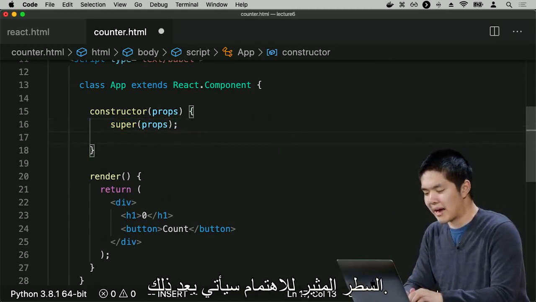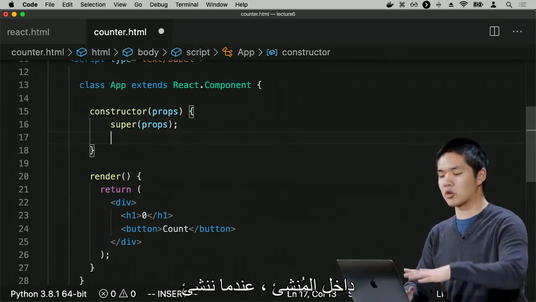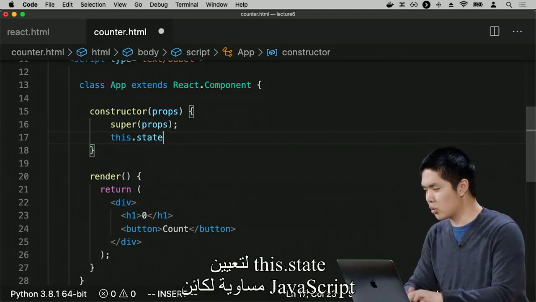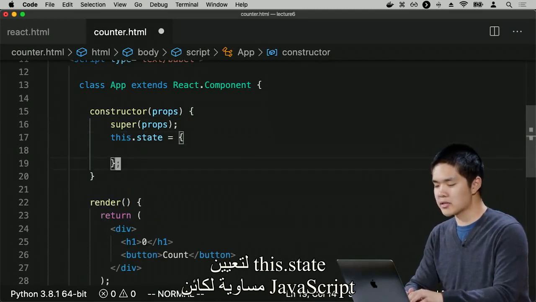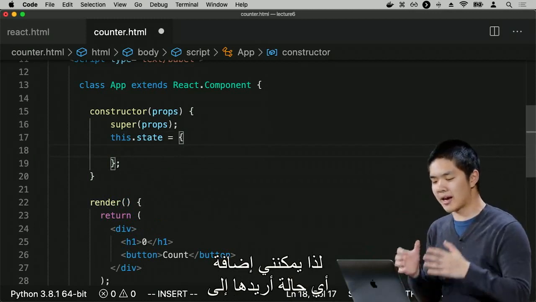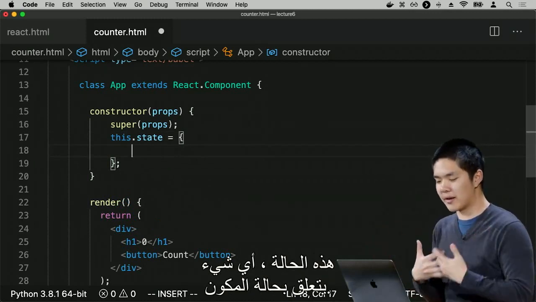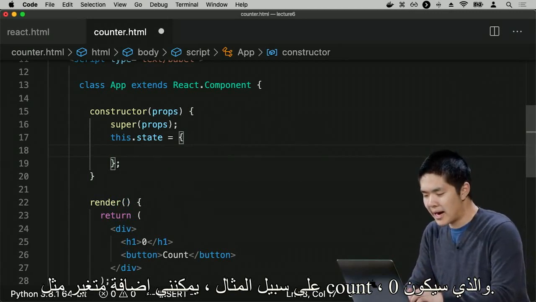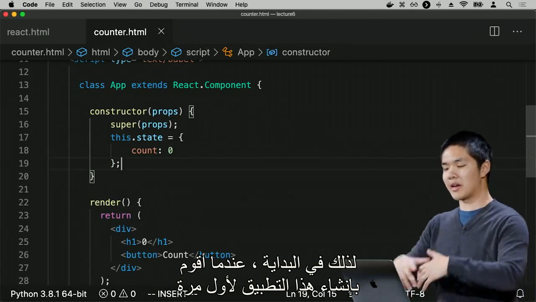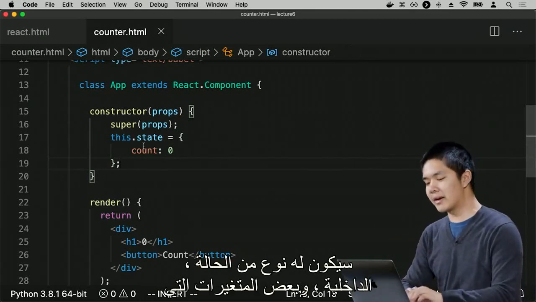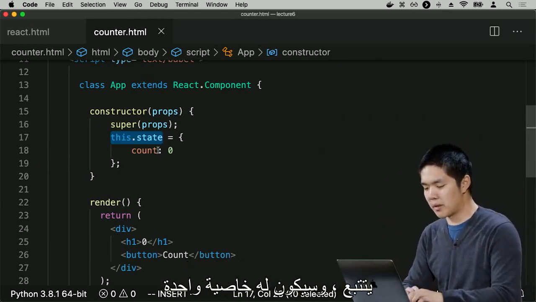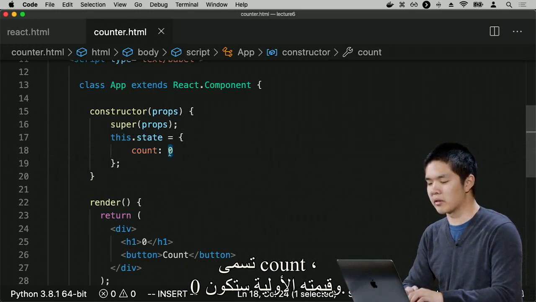The interesting line will come next now. Inside of the constructor, when we create this component for the first time, I'm going to set this.state equal to a JavaScript object that can contain whatever keys and values I want. So I can add any state that I want into this.state, anything that is about the state of the component. So for example, I can add a variable like count, which will be 0. So initially, when I create this application for the first time, it is going to have some sort of internal state, some variables that it's keeping track of. And it'll have one in a property called count, and its initial value will be 0.